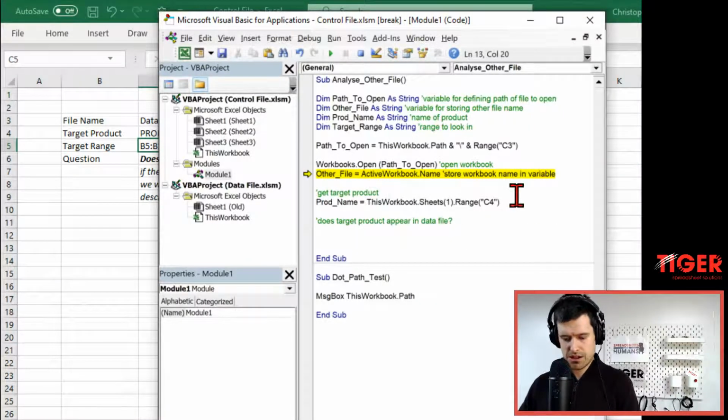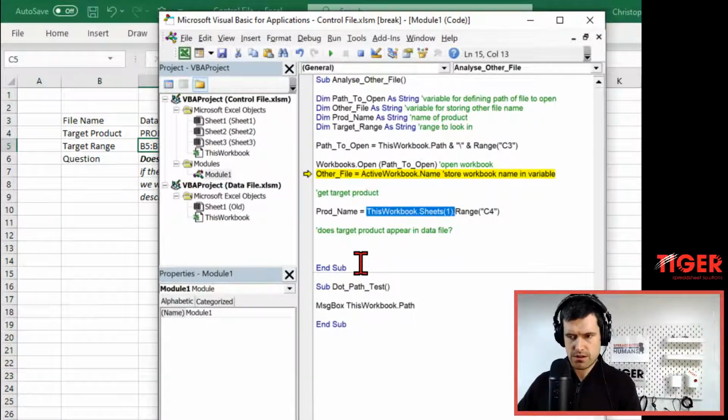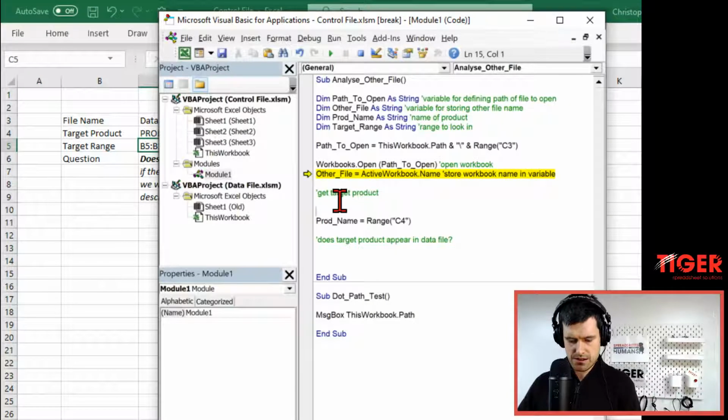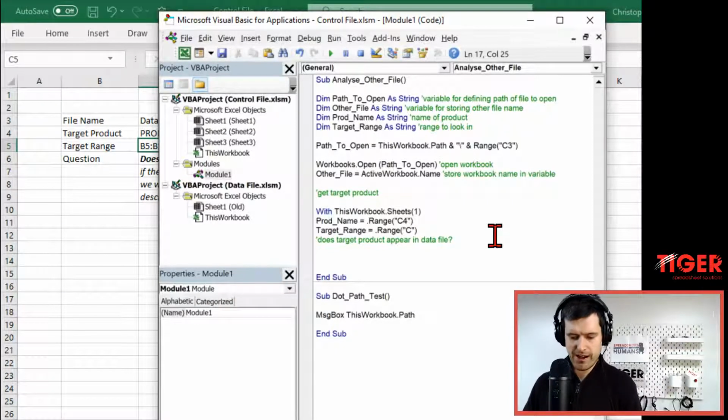So here we can use a With and End With. I'm trying to use more With, End With in my coding, just to make things more efficient. Okay, let's just cut that. Then we compare that with Sheets 1 dot Range C4. Oh, got an error. I always like to try to have an error-free coding session, the perfect coding session, but it's not happening today. There we go. And this is the target range. Looking at the spreadsheet, I can see this is going to be in C5.